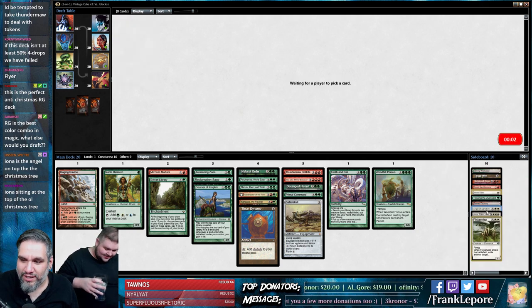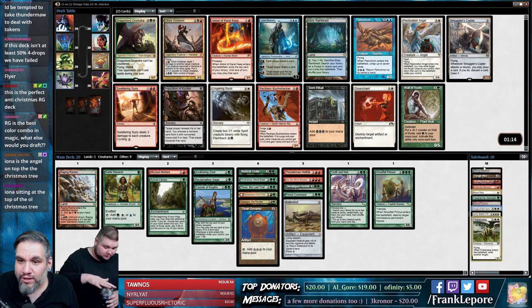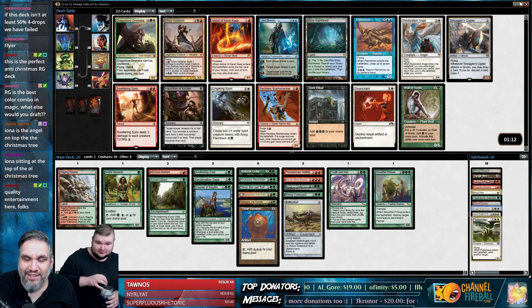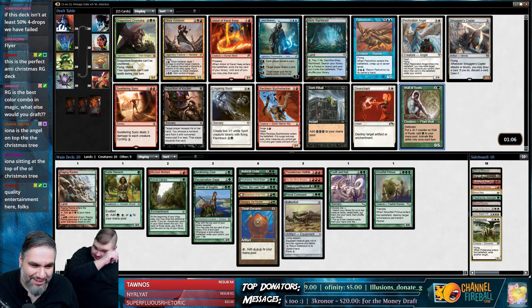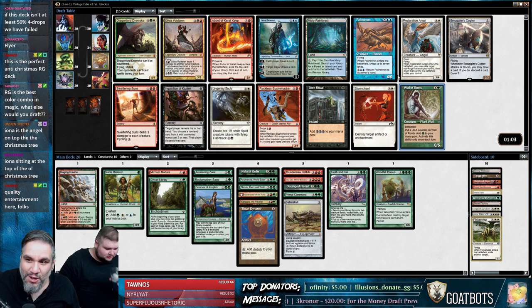There's a lot of white, late white cards. There was a Leon and again, nothing. Absolutely nothing. Okay. Wow, this pack is so bad, dude. We get a Wall of Roots pack one. Sweltering Suns? Ooh, Iona's sitting at the top of the Christmas tree.